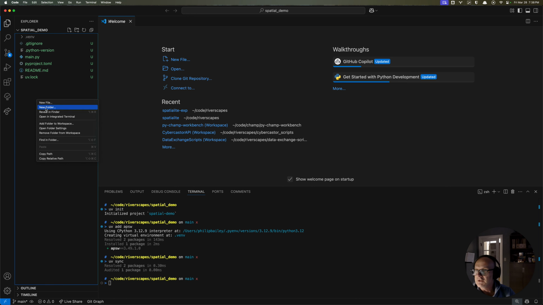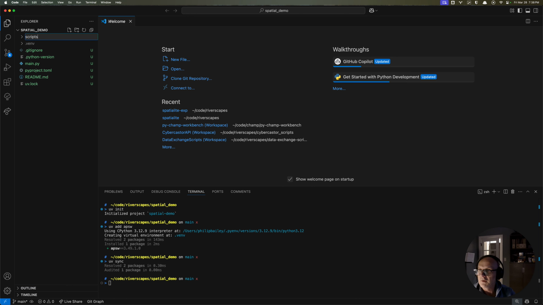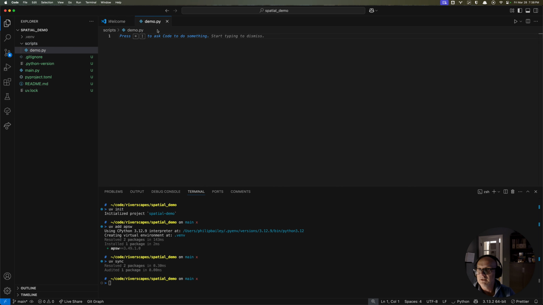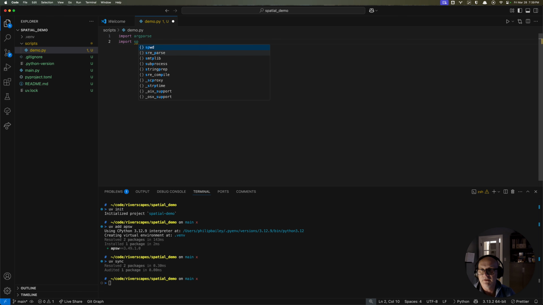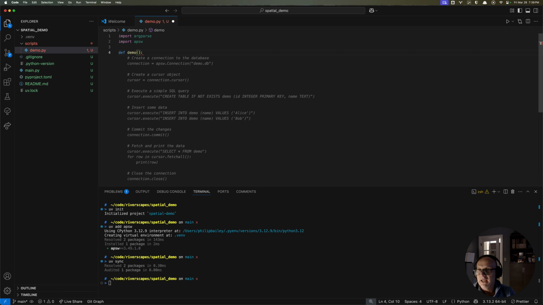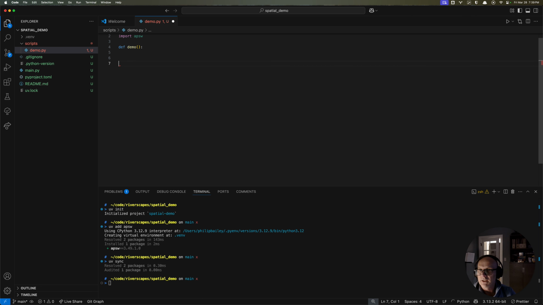Let's create a new folder in here called scripts, and a new file called demo.py. This is a Python file. We're going to import argparse, and import APSW. Def demo, and we're going to do def main down here.